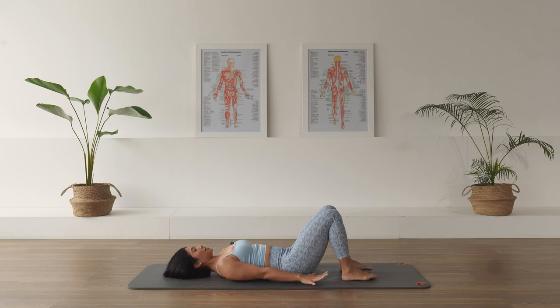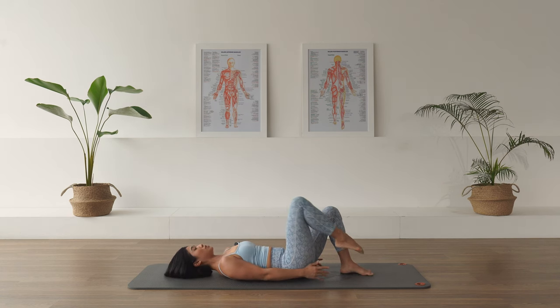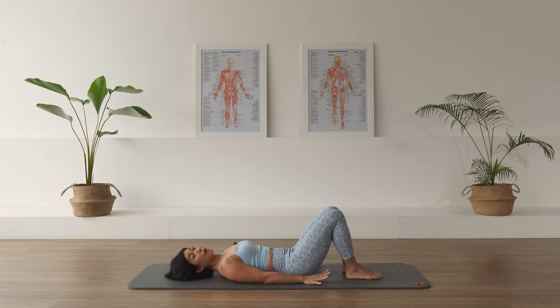Take your arms down by the side here. Align the heels with the sitting bone. Now from here, going back to that corset muscle engagement, take an in-breath. Exhale, I want you to draw in the abdominal muscle deliberately and tighten up that corset that you have.